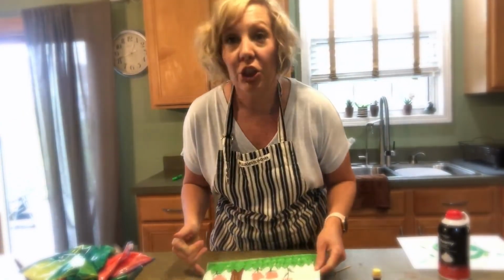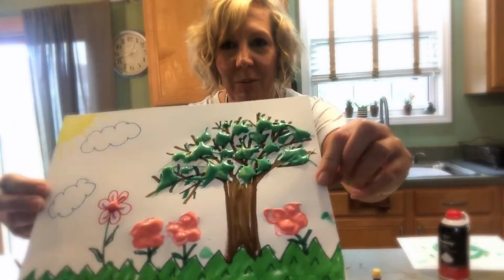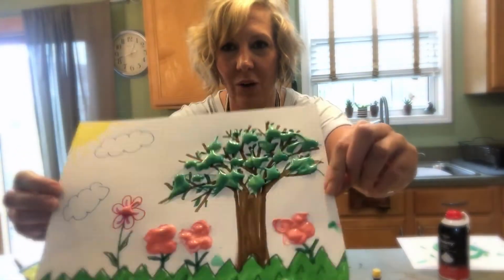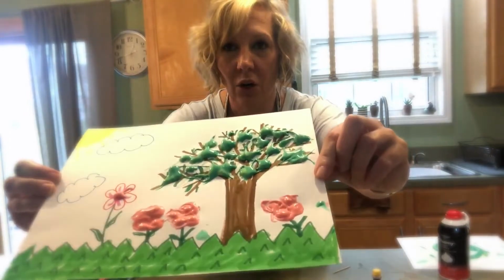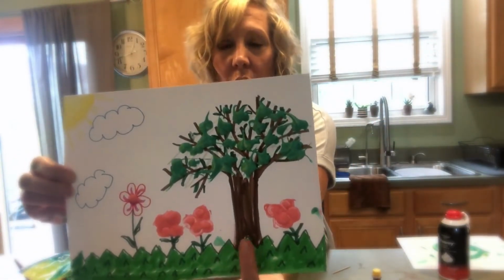Hi everyone, I just wanted to show you what a finished product might look like if you were going to do this puffy paint craft at home. I just drew a picture. It's hard to see on camera, but if I tilt it, you can see the light, how it looks 3D. So the bumpy parts I made with the puffy paint. So I made the picture with marker.